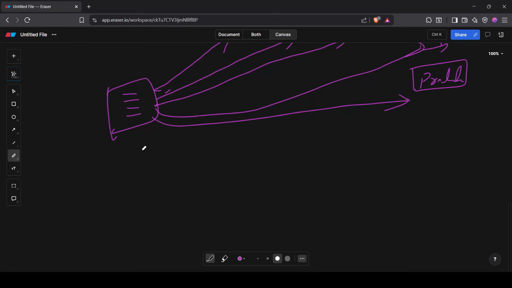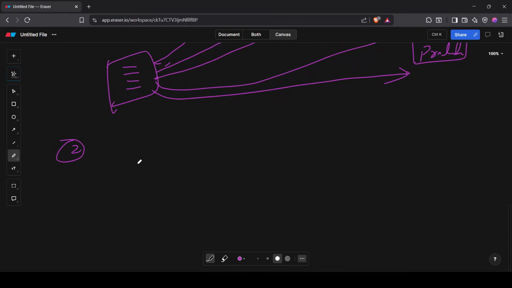Let's talk about the next reason, which is version control. It is just like application code: we deploy the application code in Git and have different versions of it. If something goes wrong, we just roll back to the previous version. That you can also do with the help of Terraform. You can integrate it with Git.